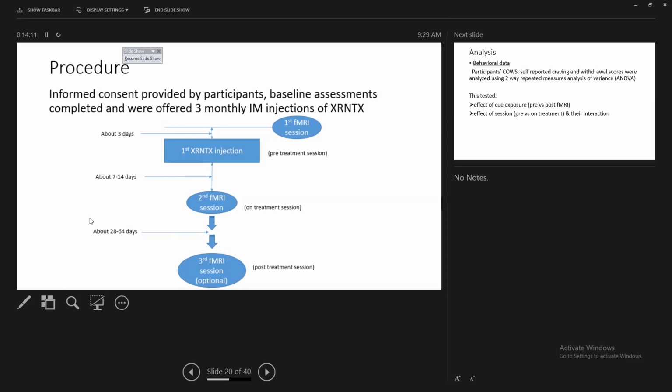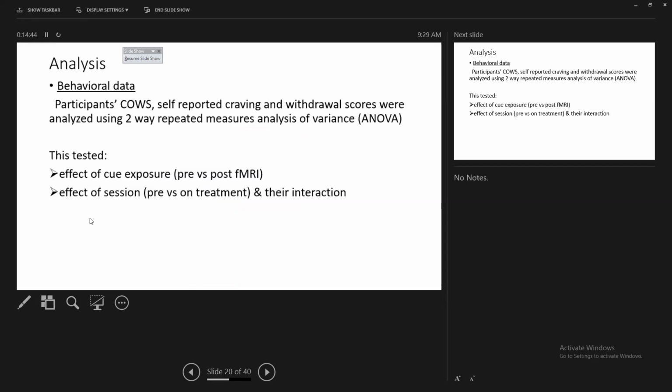After that, there was a huge dropout. They had tried to take pre-injection and post-injection, but they mentioned they could not get the post part. There was such a dropout that they termed it pre versus on, pre-treatment and on-treatment. But that is what they could basically get. So pre-treatment fMRI was done, post-treatment fMRI was done, and between these fMRIs, these 3 scores were taken too, pre-fMRI and post-fMRI. The third fMRI was done, but it was optional because only 9 people actually followed up.